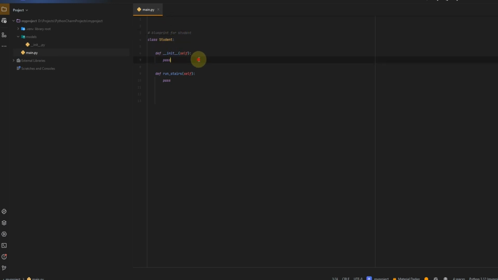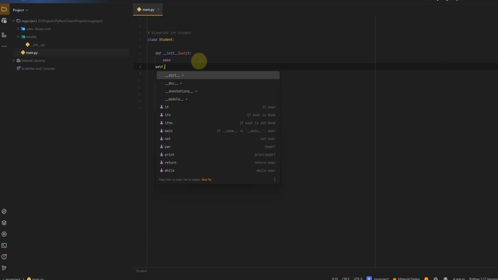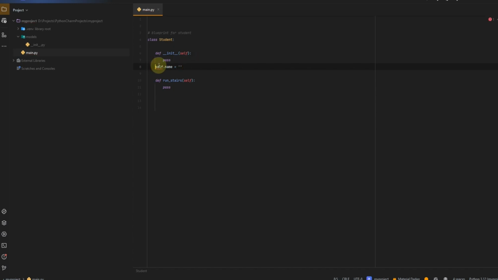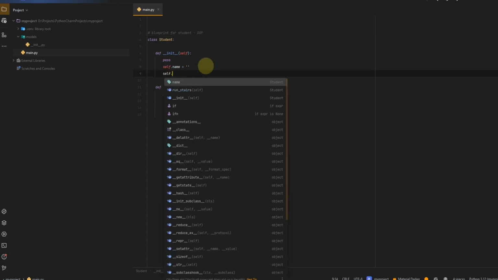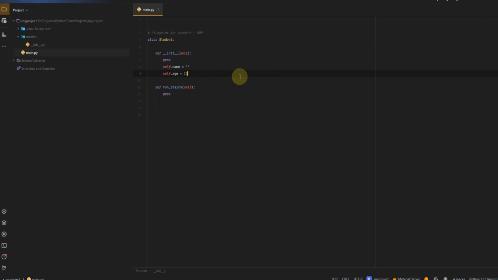All right. So what does a student have? A student will have a self.name, say equals empty string. So that needs to align with the pass there. So when you have a function, you need to have everything under that aligning on the next tab space. So in this case, we're dealing with OOP. That's OOP. So this is a class, and these are methods. So I'll say self.age equals 13. All I have to do is come down to main and create an instance of this class.